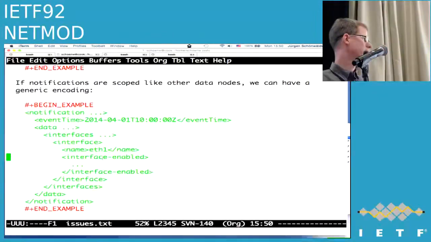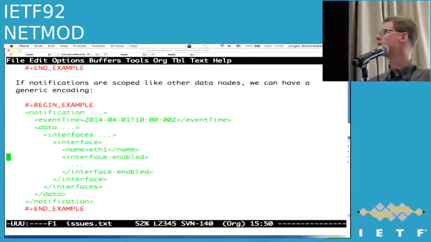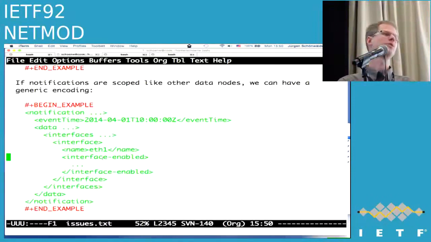I think we have to work on that. I'm not sure that this solution works, but something like that could probably be made to work. It needs to be compatible with the notification RFC. So does anyone have any comments on this in general? If it's a good idea to support this or not? Or specific comments on inlining or the encoding?